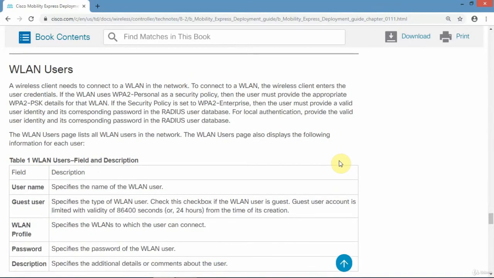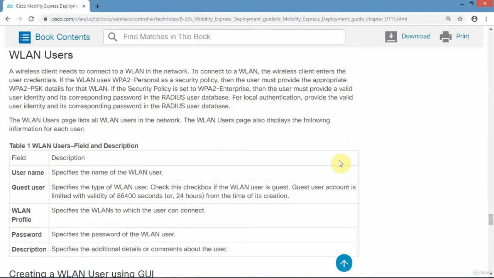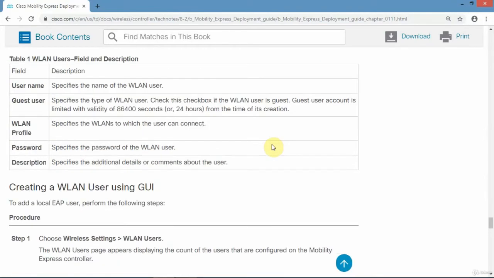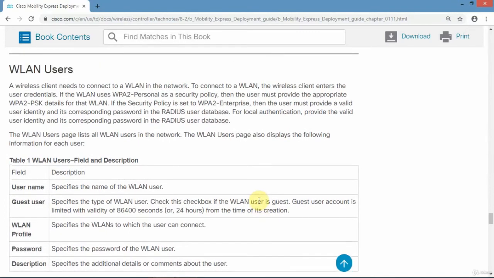This is for the BGN radio that's on board. And wireless client, then you set up wireless clients here, and in this case you've got 3 kind of options. You've got WPA2 personal, and that's actually the passphrase that would be used. Or you've got enterprise, and then for enterprise you'd have to select radius or local authentication. And you go through here and you can see it's basically a username or a guest name, and you associate a wireless LAN profile with that name and give it a password and a description. So go through, and that's just setting up the accounts.